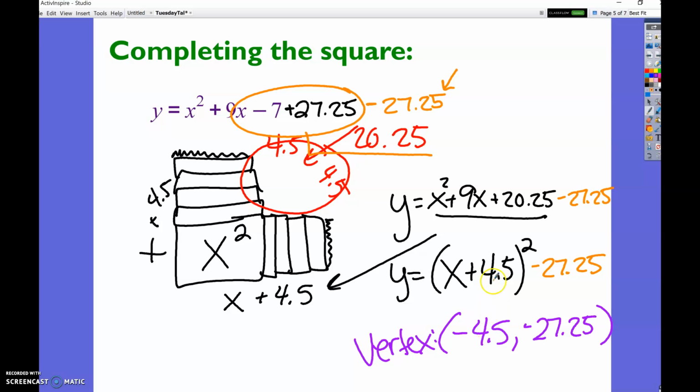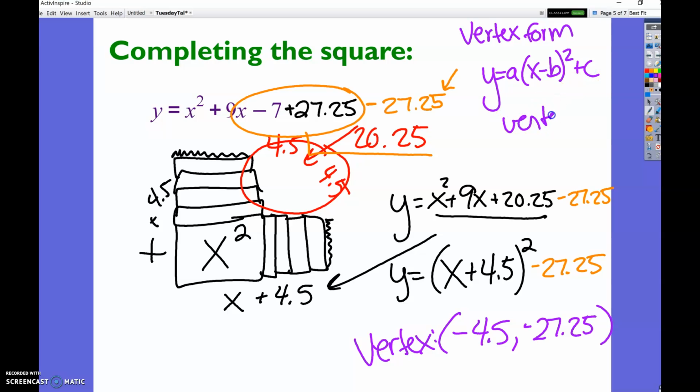And we found that out by graphing a whole bunch of vertex equations and realizing the pattern was the opposite of the value, the zero, if you will, and the value of the quadratic squared, and this value on its own. So keep in mind, vertex form, if you missed that, looks like y equals a times x minus b quantity squared plus c, where your vertex is actually b comma c. So we did learn that by just graphing a whole bunch of them, and vertex form is clearly there because it shows us the vertex super quickly.